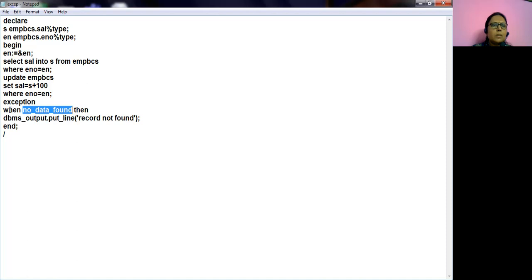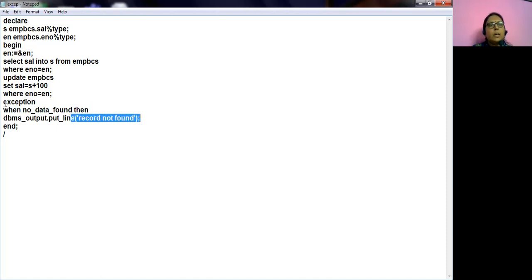If we don't indicate the exception, then Oracle automatically handles it, but we don't know what is going on. For that, we raise the internal exception explicitly. For that, we are writing the code here, and in the exception section, when no data found, we display this message.